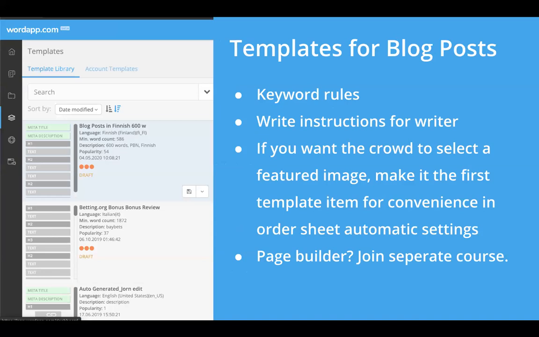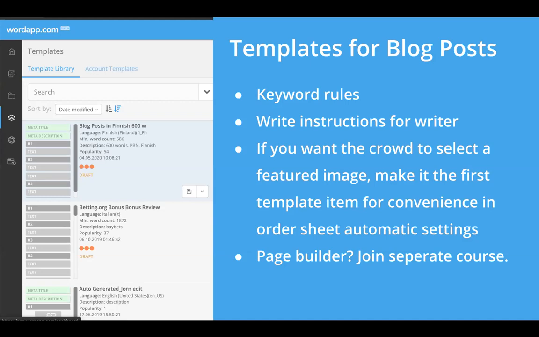Of course, in WordApp, you always need a template. Without templates, you cannot order any content from the crowd or write any content yourself. Again, there is a very beautiful course about this where we talk exactly about how to create templates in WordApp. Just going through it very quickly. When you set up templates for blog posts, it is important to realize that you will most probably not have all kinds of things filled out for them. So in the instructions, refer either to the title, if you pre-processed the title already, or to the domain URL or the source URL for the writer to find inspiration on what to write about.